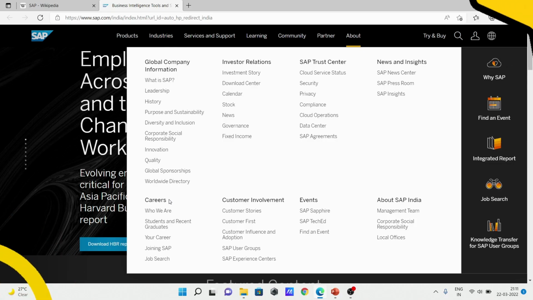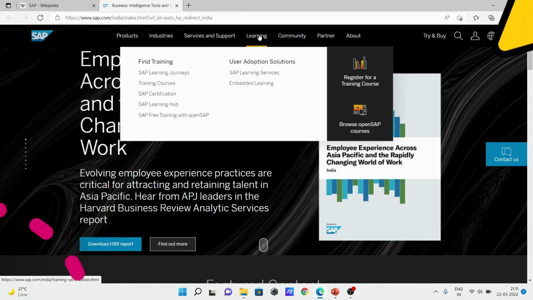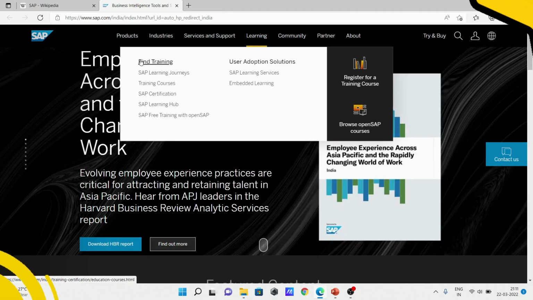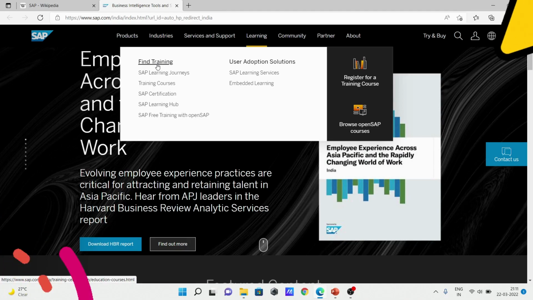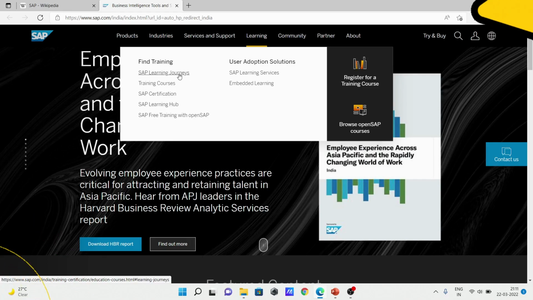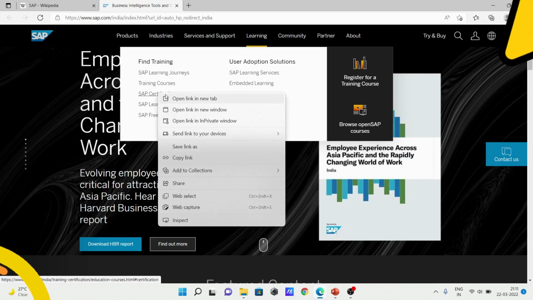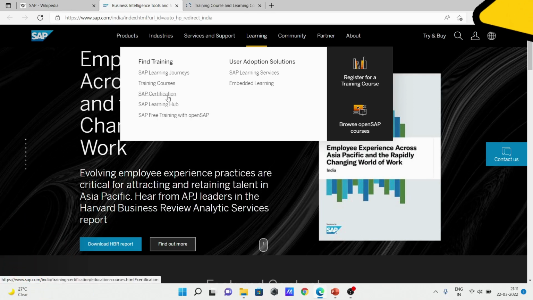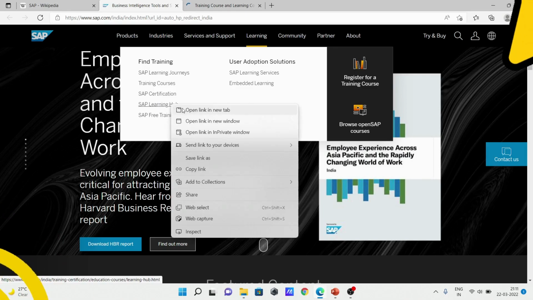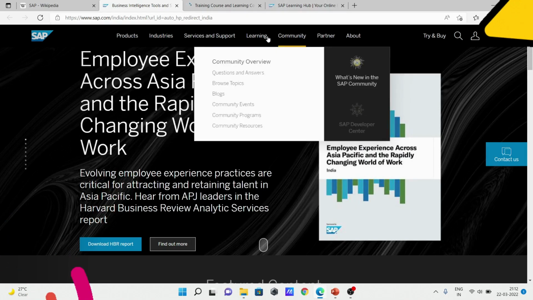If I go back to the learning section, from the first option we can find the learnings, what kind of learnings or trainings we are looking for. Then learning journeys, what kind of journeys are there in the SAP platform. What kind of different training courses are there, what is SAP certification, what kind of fees are there. Maybe I can just open this and I'll explain the different options which are available in SAP to complete the certification. Then the Learning Hub, under Learning Hub we will have around 14 days of trial period, and after that we need to pay some fees in order to continue the learnings.